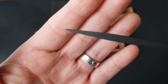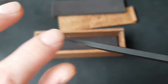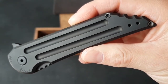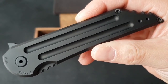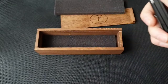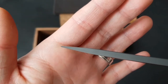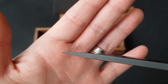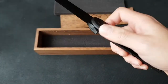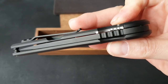Now if you notice this part, the bevels, that's the way it comes from the factory. That's something that comes directly from Jake Hoback. Something similar is Brous Blade. I previously owned a Brous Blade as well, and that knife had the same problem, if you want to consider it a problem: the edge is not symmetrical. This is quite visible, but it's not going to undermine the performance of the knife by any means. But for a lot of collectors or OCDs, that might be a problem for some people.